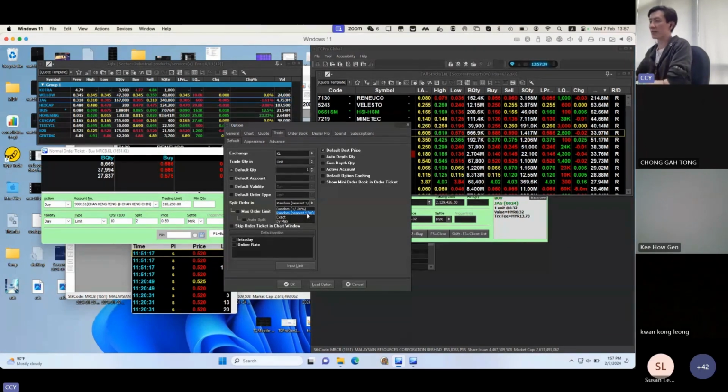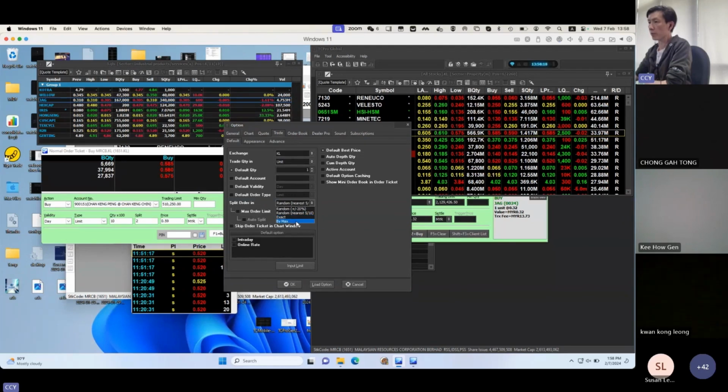The Canadians call it one share, one lot or something like that. So when I select 100 lots to buy, then split into 5, for example, even though I select random, I don't want it to be so random that you have 1, 2, 3 or something like that. So you always try to round it to the nearest 5 or 10. If there's a remainder and there's no choice, maybe you still have 2, 3 lots, then that one is fine. So the majority of the orders sent out will round to 5 to 10 lots.